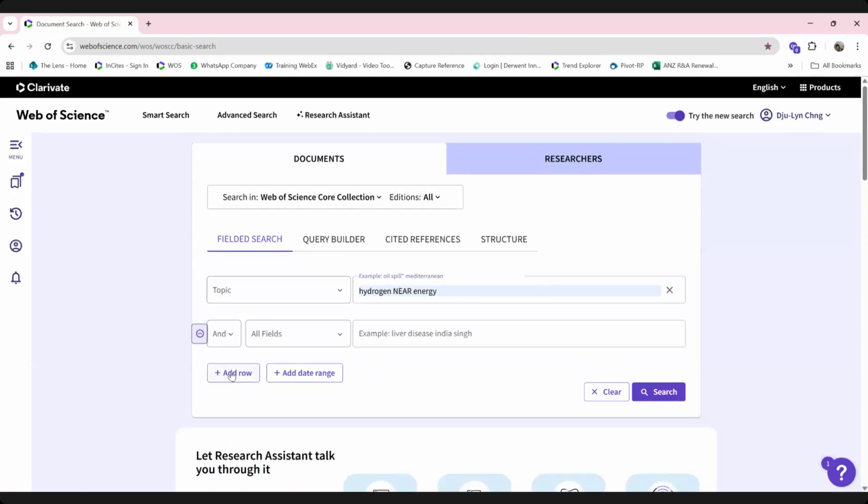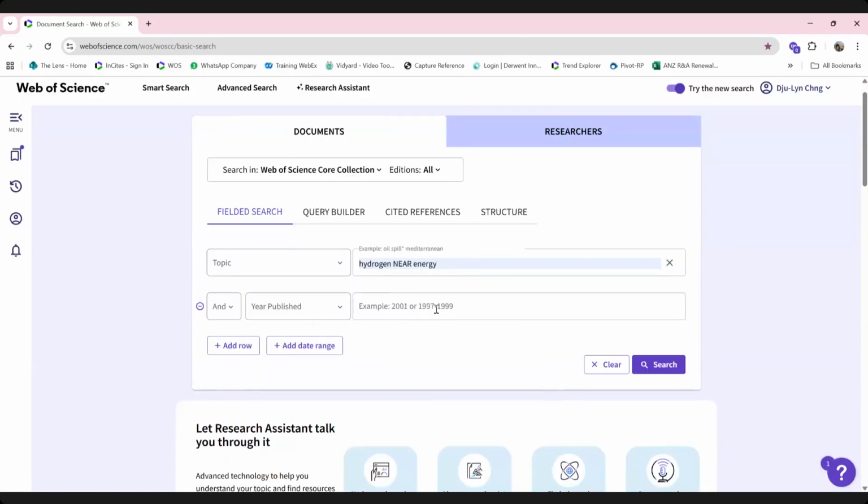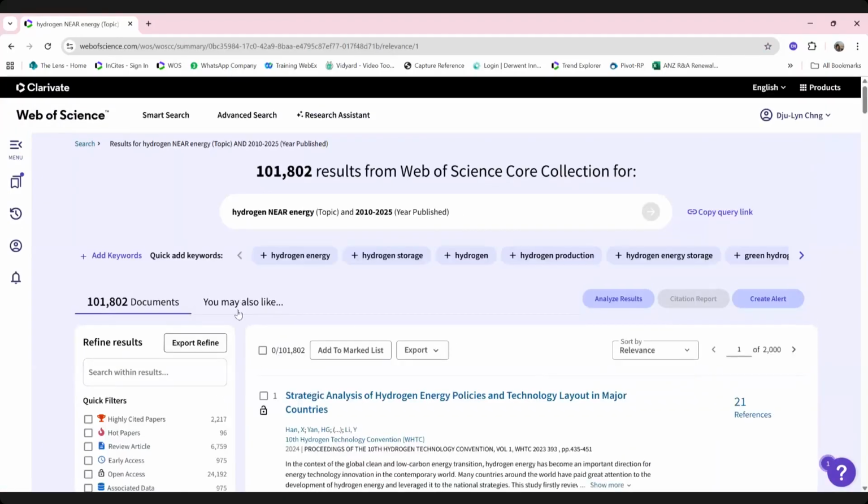So you can add additional rows with a connector to include things like year published, for example, 2010 to 2025, and then do a search. And that's your topic search for hydrogen energy. Okay. We have this copy query link that if in the event that you have a very complex search string, you can always copy this query link and share this with others. All right.